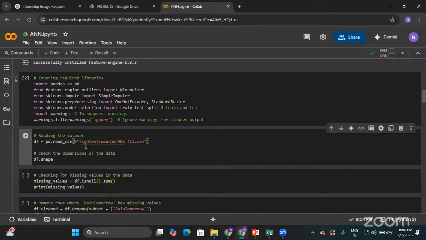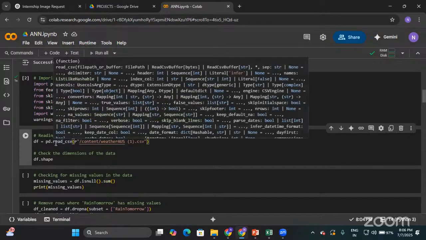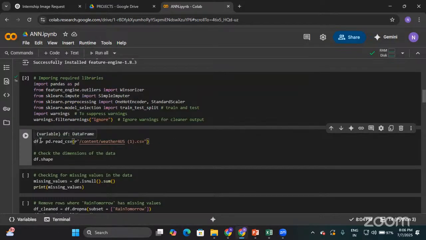See, I'm passing the path of my CSV file. But this is not the path of the CSV file from the local machine. Within the session, you are supposed to upload this CSV file, whatever the file might be. So I'm reading the CSV file using the read_csv function. And where am I storing the data? In the variable df. So df will become a data frame. And I would also like to get the dimensions of the data, so I'm using the shape attribute. So df.shape will return me the dimensions of the data. So let me execute this.